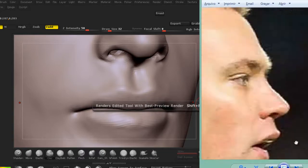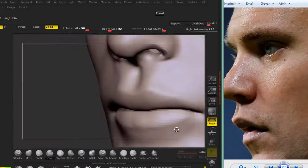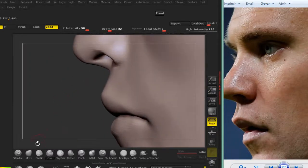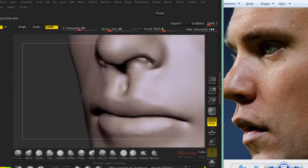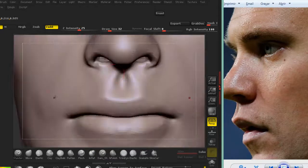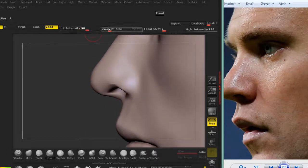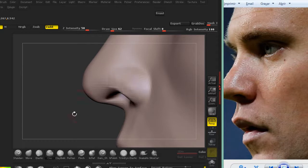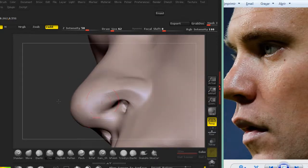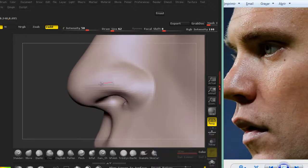Now I'm going to look at the side view here just so I can see what it is that I'm doing, mostly on the lip curve as well as the nose. I'm not really happy with what the philtrum's looking like, so I'm just going to pull it out here with the standard brush and make sure it looks just like the reference, which right now it's starting to get there. So pretty happy about this right now. And now the nose is bothering me a little bit, so I'm going to adjust it. And you can see that there's a fairly thick nostril up there, so that's what I'm trying to mimic. The thing about sculpting a nose is sometimes you mess the side view up, or you fix the side view, but then the front view doesn't work.